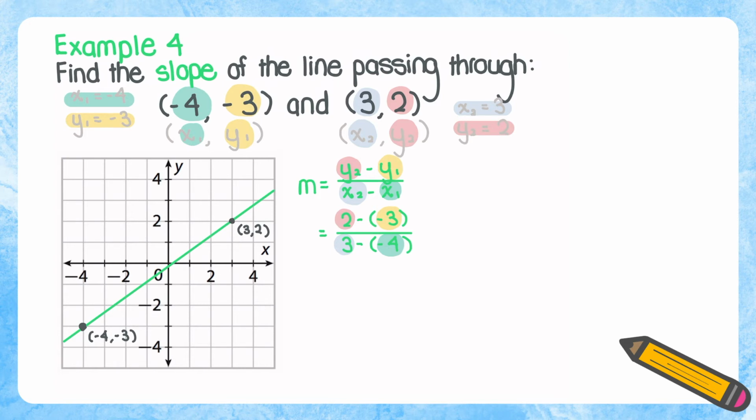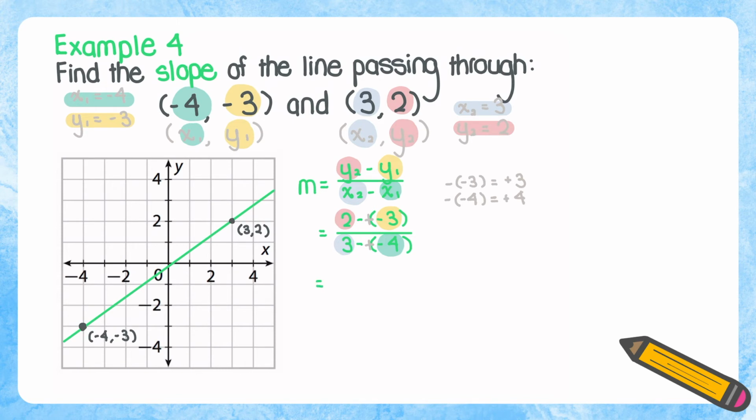Right here it's a little different from earlier. Notice we have the double negatives that turn into just positives. So the negative of -3 is just +3, and the negative of -4 is just +4. So I know it might look a little small, but 2 minus -3 is simply 2 plus 3, and 3 minus -4 is simply 3 plus 4.